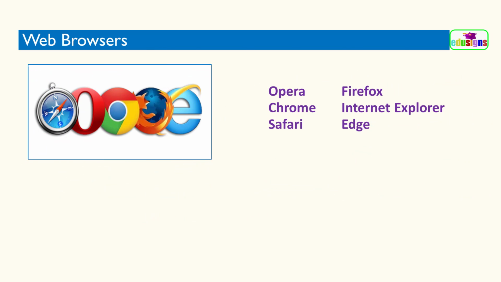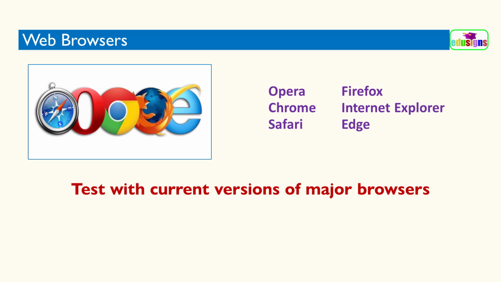Although the infamous browser wars of the 1990s are over, it's still a good practice to test your pages on multiple web browsers. Test with Safari, Opera, Chrome, Firefox, Internet Explorer, and Edge. Current versions of Safari are only available for Mac OS. Internet Explorer and the new Edge browsers are only available for Windows systems. Chrome, Opera, and Firefox are cross-platform and can run on Windows, Mac OS, and Linux systems.